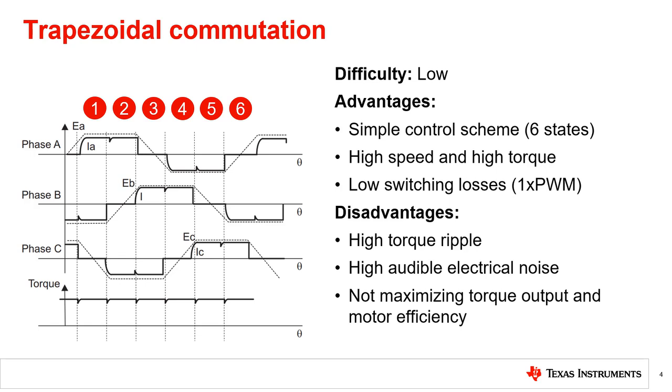In this diagram, we observe the motor's voltage and current for each phase and the six possible states in which each phase is either logic high, logic low, or in transition. These inputs result in the system's output torque waveform below, in which we see a clear torque ripple during each of the state transitions.